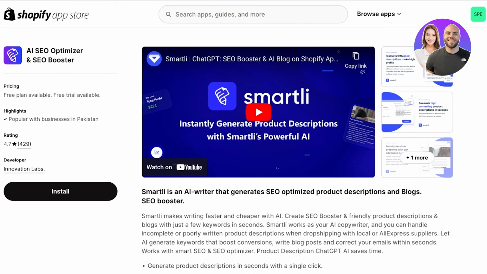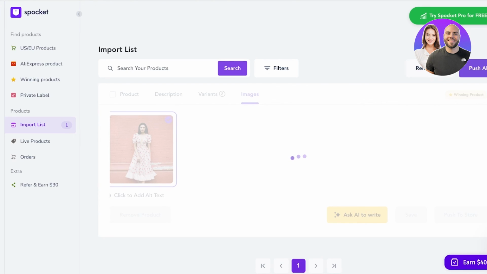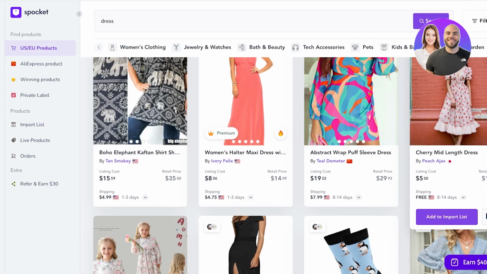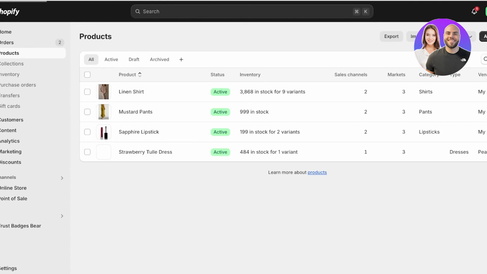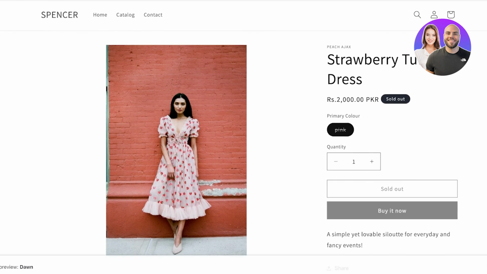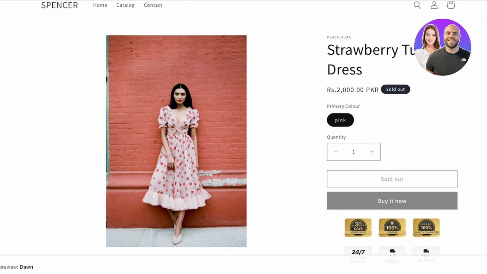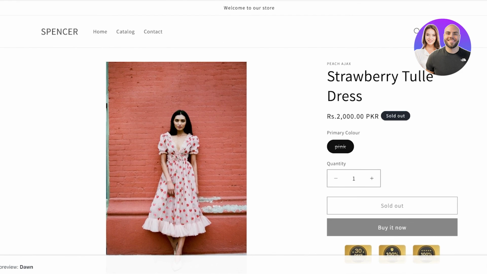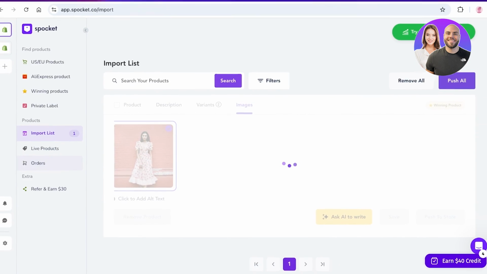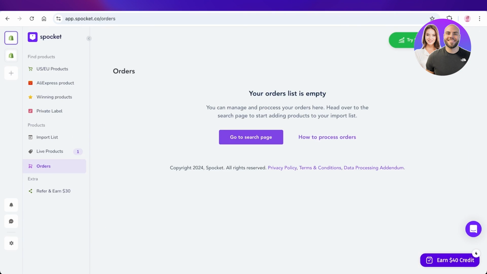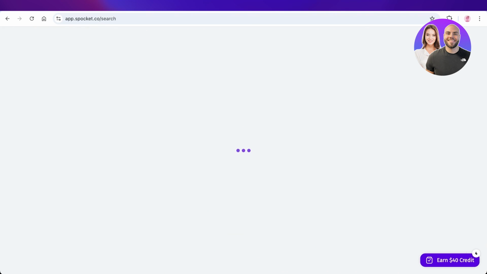So if I go ahead and go into my Shopify store, we're just going to log into Shopify. Currently pushing the product to our store. And if I go into products on the left, you guys can see my strawberry dress has been added and it is now live on my Shopify store as well. Additionally, customers will only have to purchase this product and I don't have to deal with shipping. I don't have to deal with anything. Instead, everything will be handled by Spocket. The orders will arrive in the orders tab. You can request fulfillment and then the rest is handled directly in the dropshipping platform.